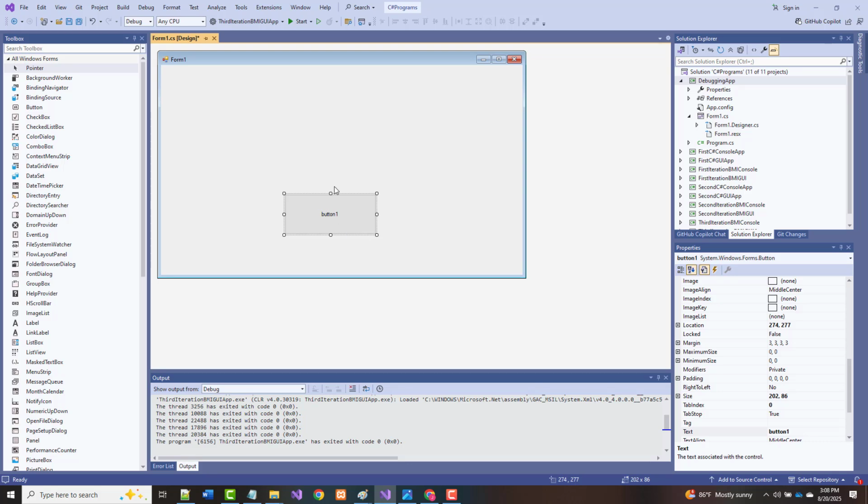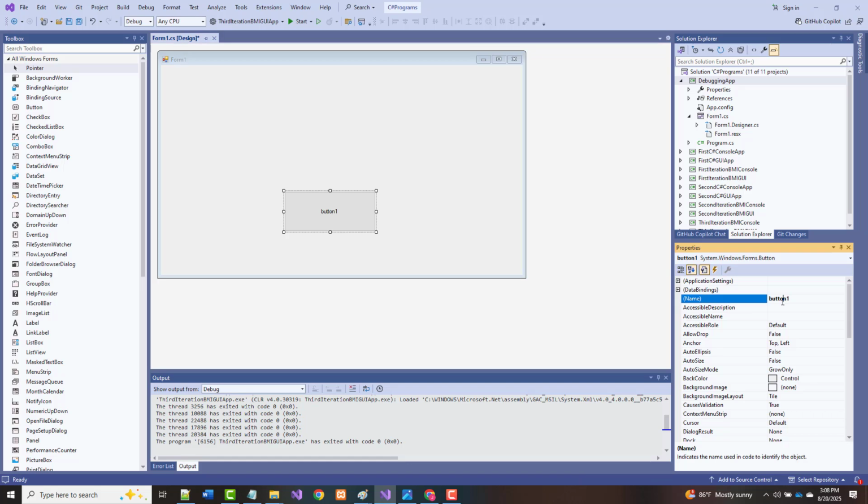Now, you know this because we've gone over this more than once. I'm going to call this button, as I have been doing, BTN calculate, and here we will put Calculate.